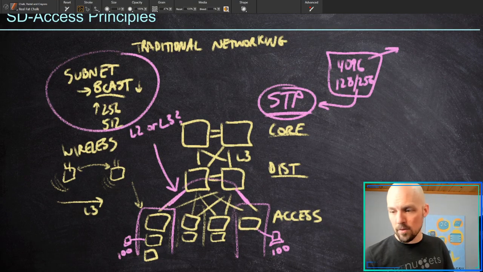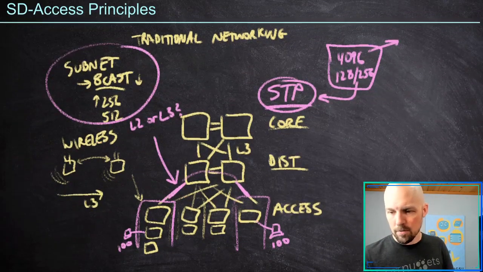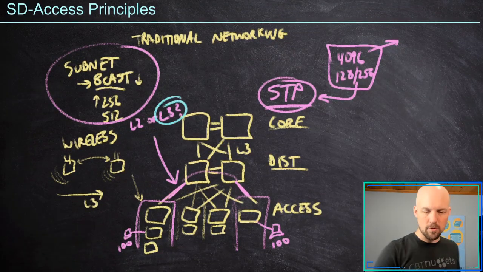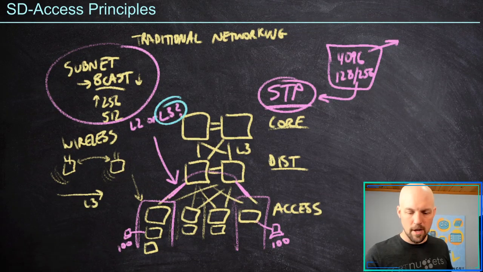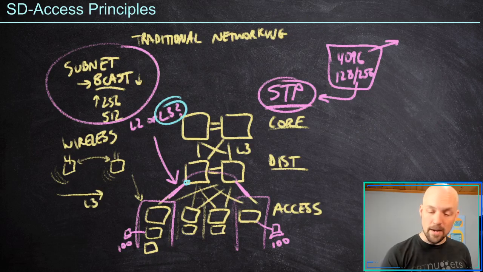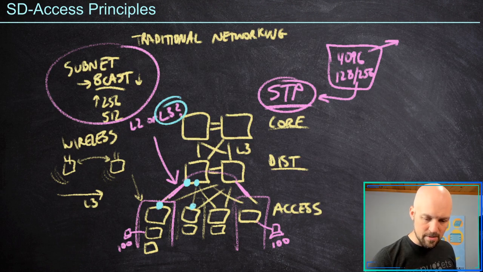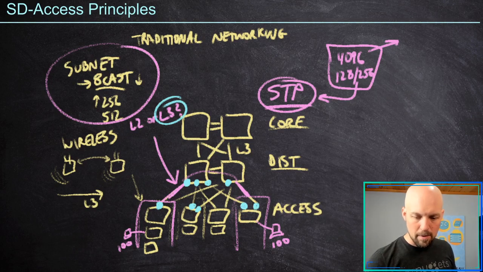On top of all of this, by the way, we weren't done with the conversation. All right, so what if we went with a layer 3 solution? Say, okay, well, Jeff, let's just get rid of spanning tree altogether, which is true, we can. I like to use dots to represent layer 3 connections. So I'm just going to throw some dots on here and say, look, what if we just converted all of these connections over to layer 3? Does that solve our problem?